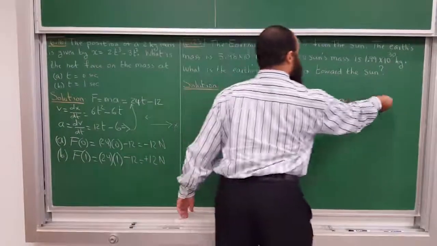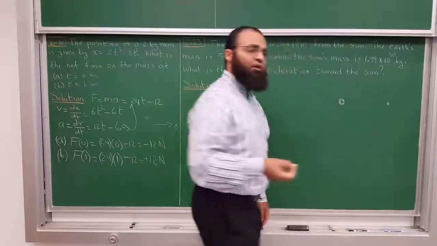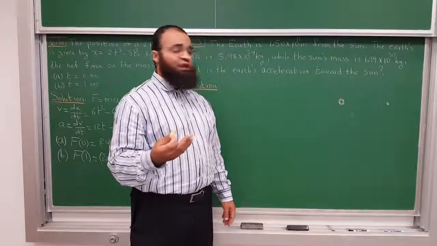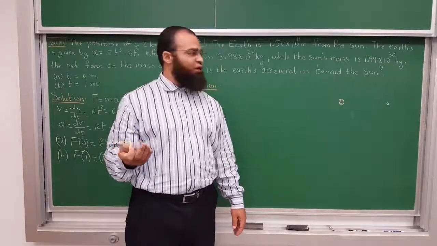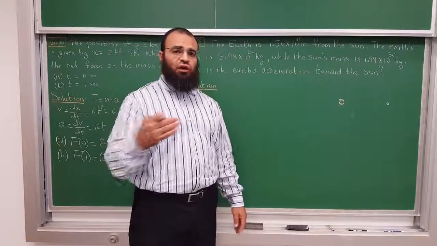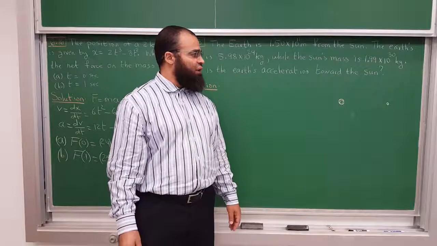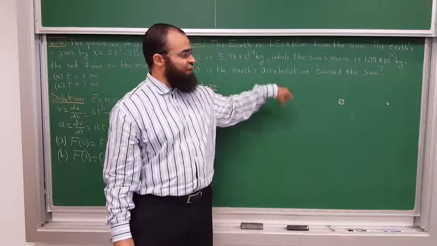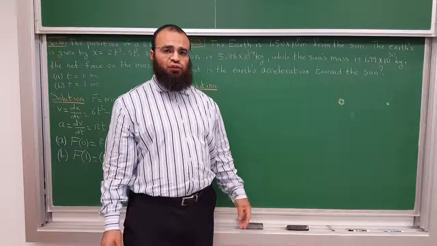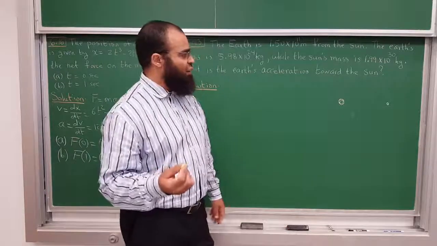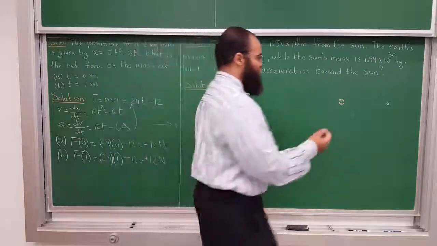So why does the earth not go in a straight line? Because, I mean, it's going around in an ellipse. Why doesn't it go in a straight line? Because we know Newton's first law says if the net force on an object is equal to 0, that object will just continue going along a straight line with constant speed. So clearly, if it's bending, there is a net force on it. Where does the net force come from? It comes from the gravitational pull of the sun onto the earth.